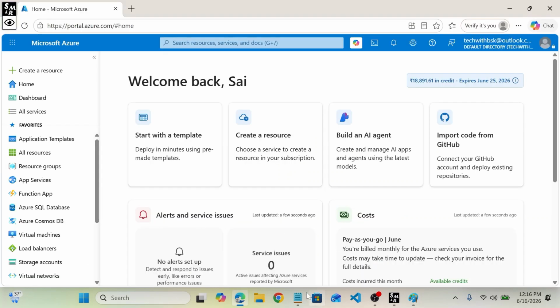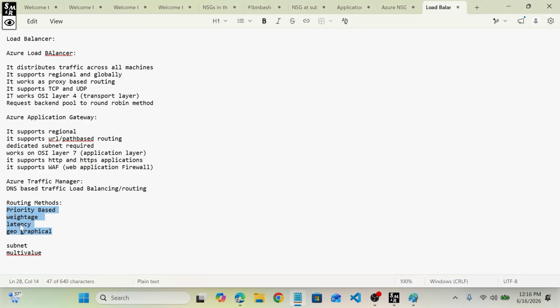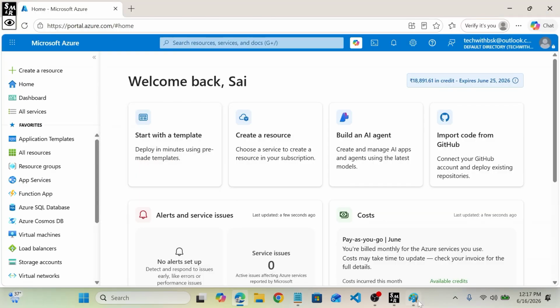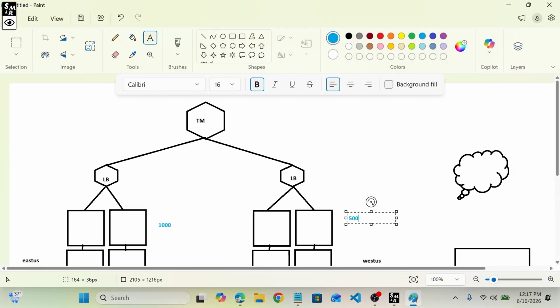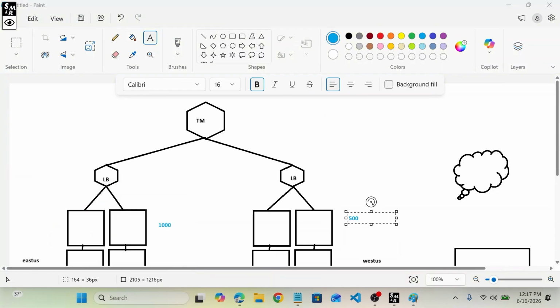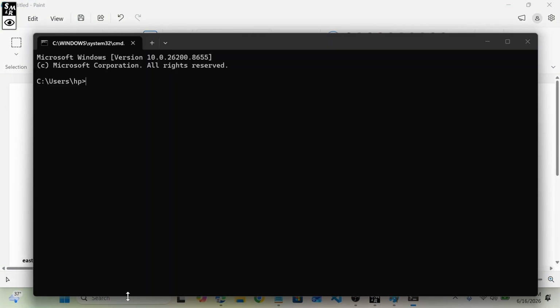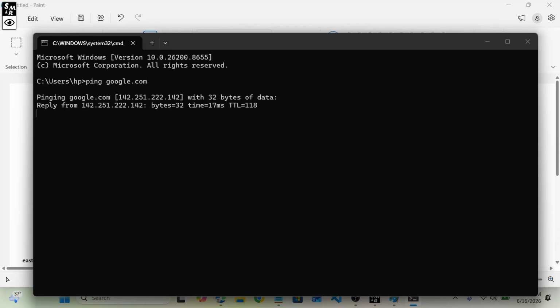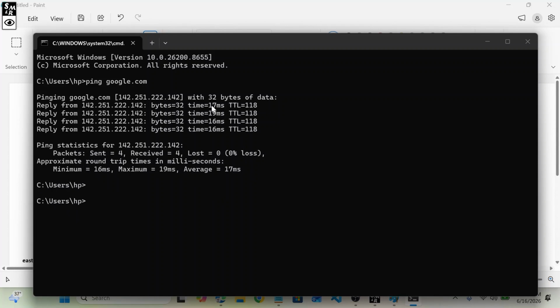Another method is latency. For example, let's take CMD. Let me ping google.com. Here I'm getting the response, 17 milliseconds.